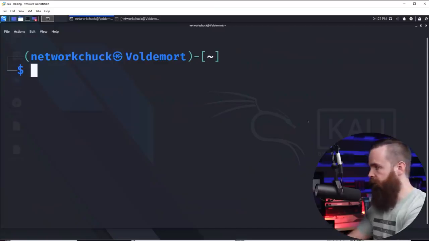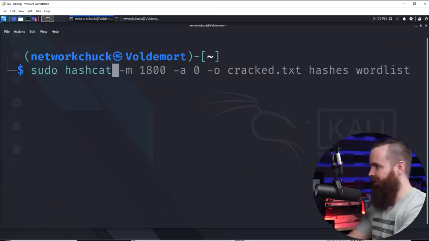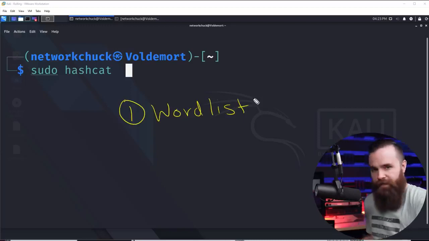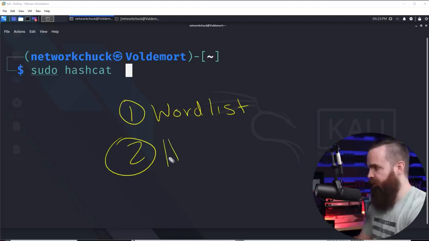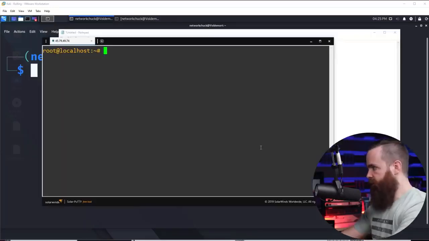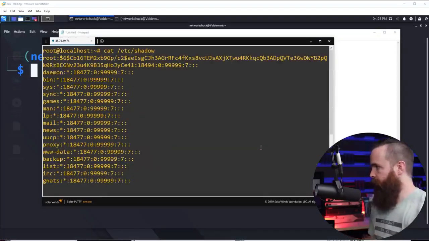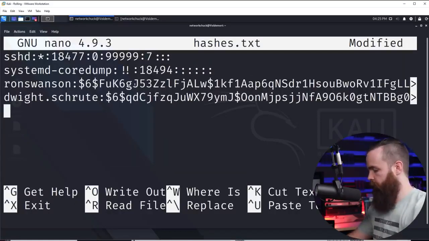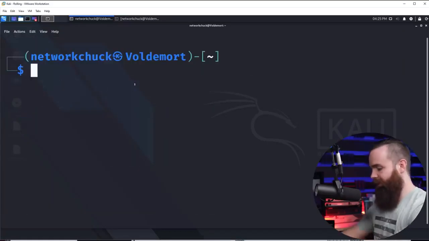Okay, here in Kali, we're going to try out a tool called HashCat. For this tool, we're going to use two things. First, our word list, our list of possible passwords. And two, we'll need our file of hashes. Let's go ahead and create this real quick. Linux will store its hash passwords in the shadow file. So I'll grab that right now. I'll just create that file, paste all that stuff in there. Save that. Now let's crack a password.